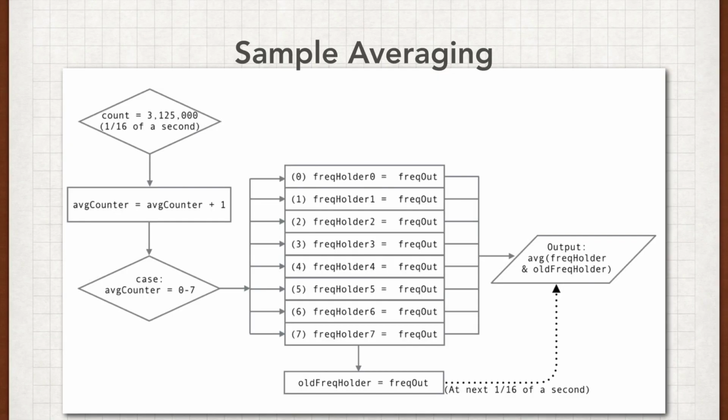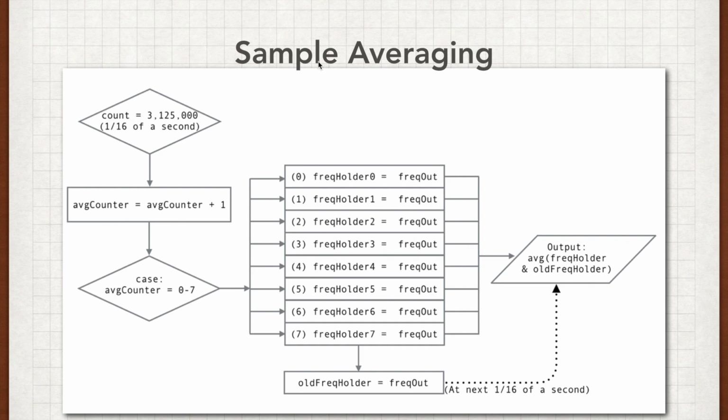Now, what we wound up doing is to average the output frequency. So we averaged it to say what is this actual frequency over a very short span, or actually over a little bit longer of a span, because the frequency was just jumping all over the place, right? Because the frequency input was moving around a little bit, and the clock was moving around a bit, and it was just too fresh of a signal. So we decided to average the signal, and this is the flow chart for the actual averaging of the signal.